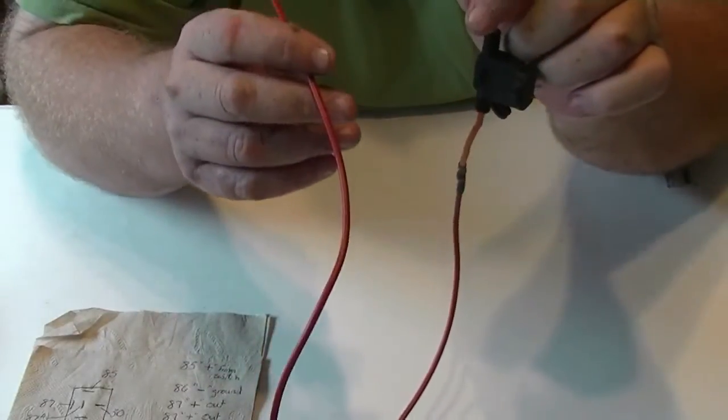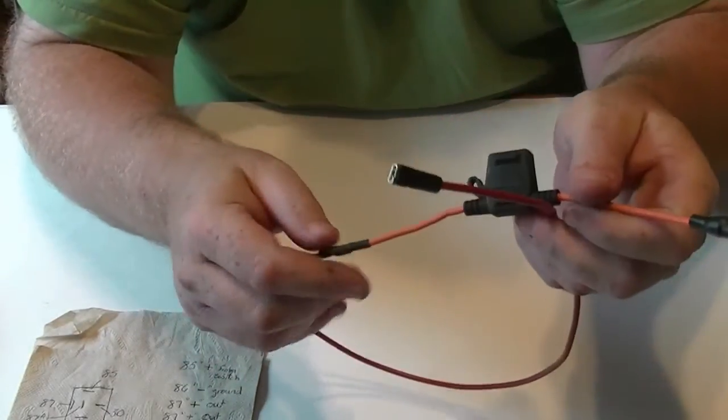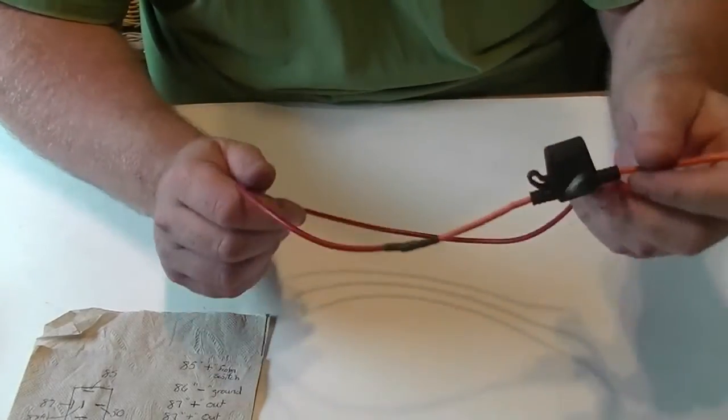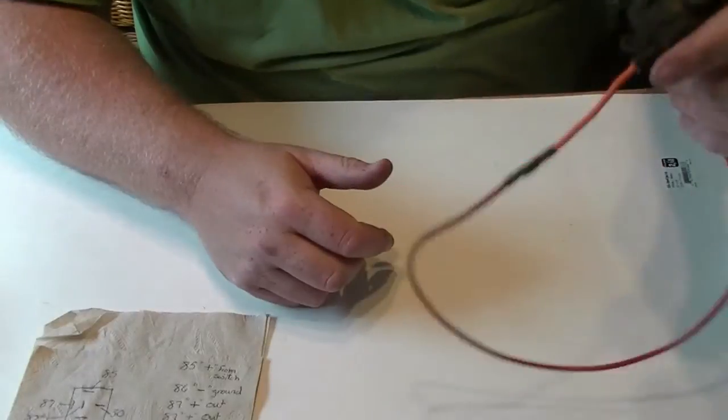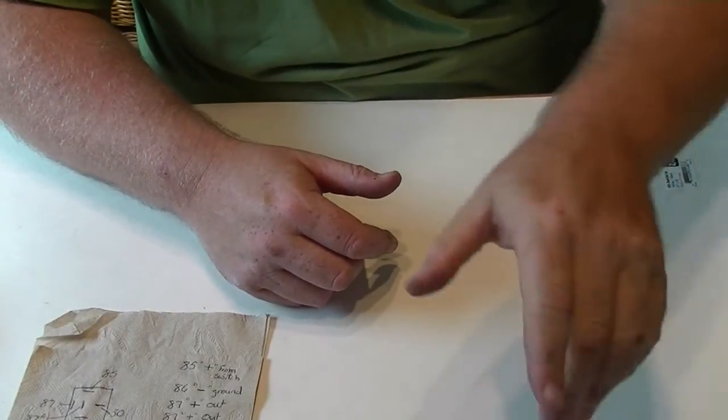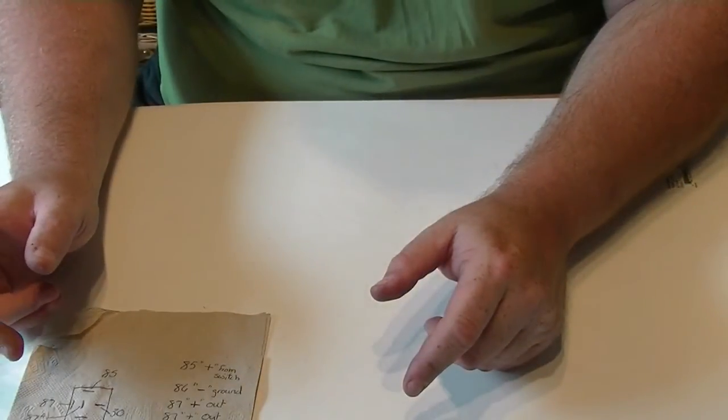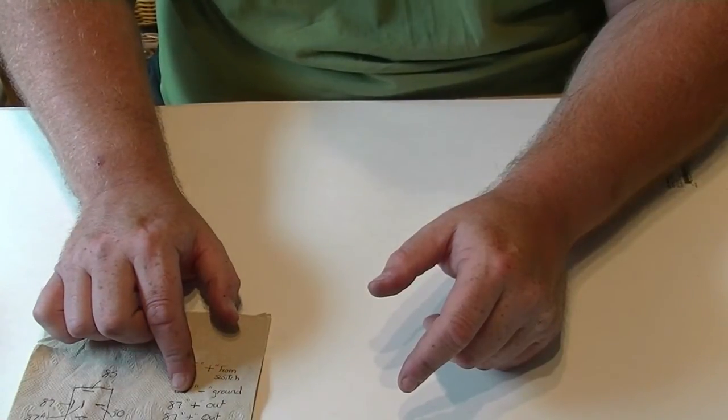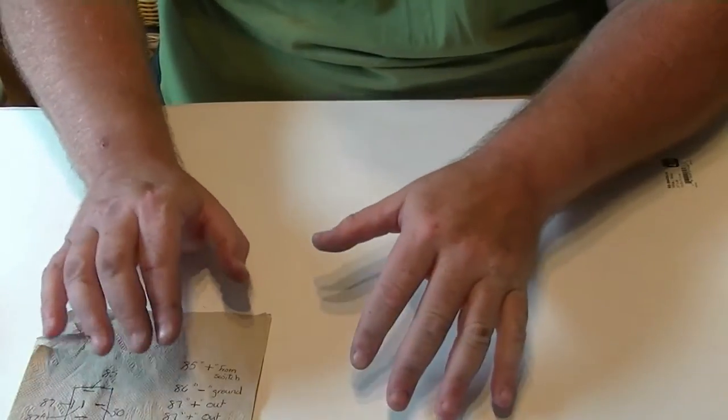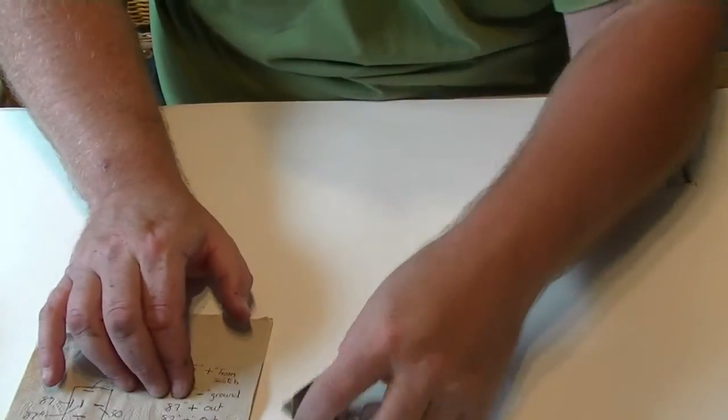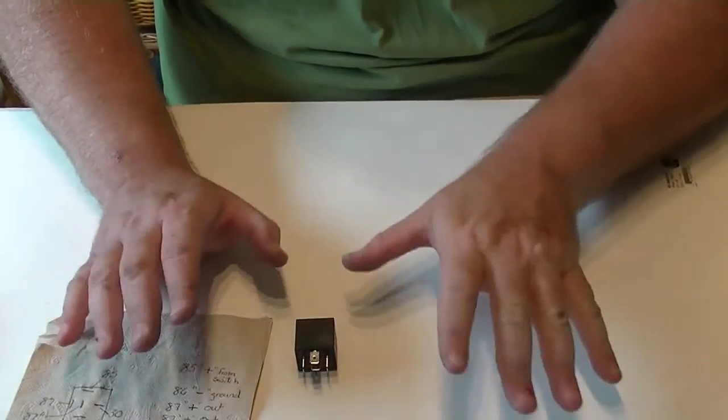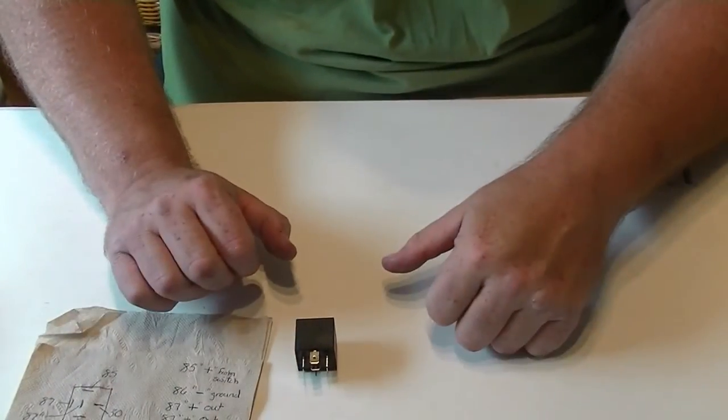So you want to be careful of that. And if you notice I've put heat shrink tubing around everything. Good splice. You can go check my splicing video out if you want to check that out. Very good idea. So, like I said, fuse close to the battery. Very important. Now, the other side of the power going out to your project, which is number 87, you don't have to fuse that because if something happens with that while it's connected through the relay, it'll blow the fuse at the battery. So, you're safe there and you're covered by that 20 amp fuse.